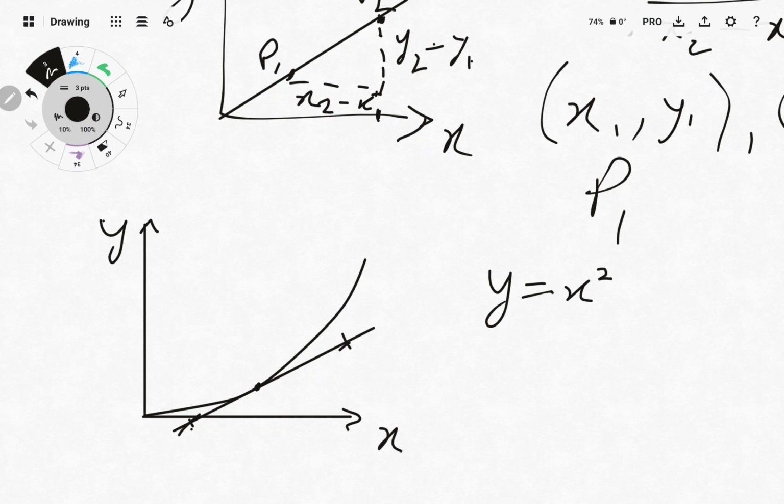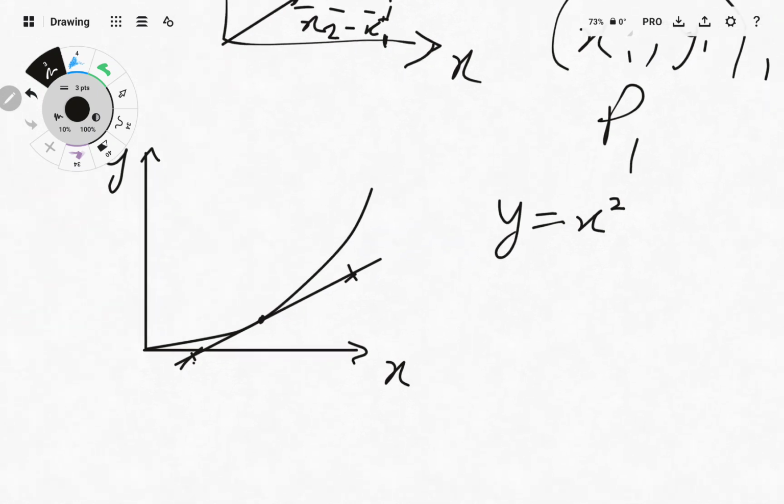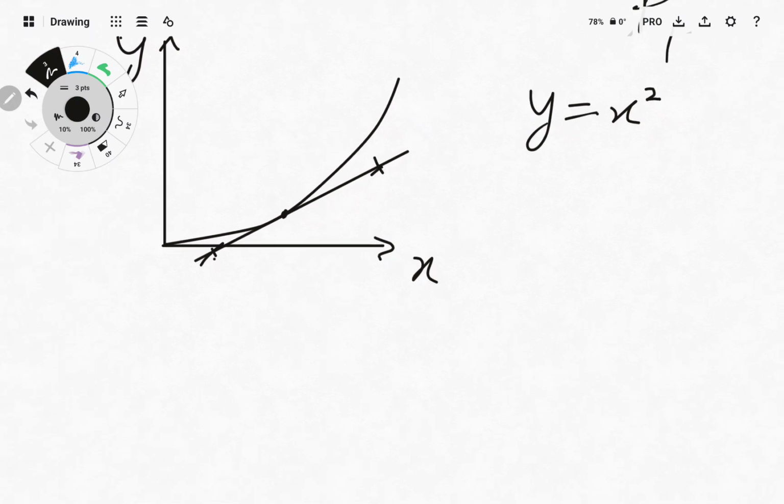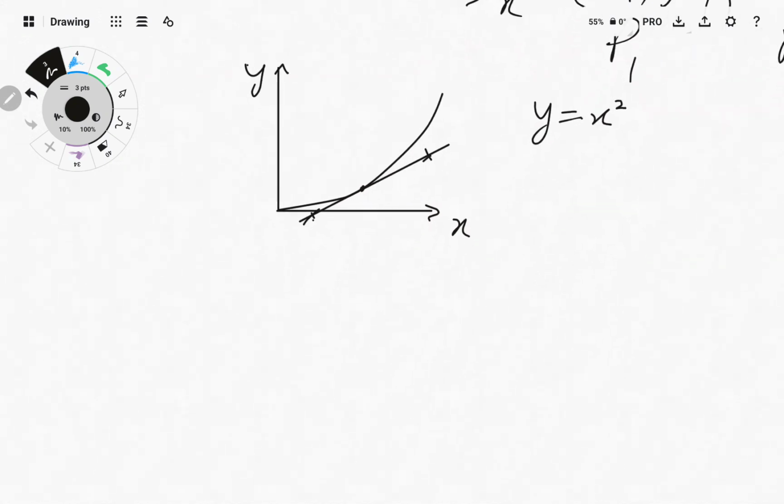But the limitation of this method is human error and inaccuracy. Basically, this method is inaccurate due to the inaccuracy of drawing the tangent. So you don't get an exact gradient. It depends on how nicely you draw your tangent and how accurate that is, and that is obviously subject to some human error. So to find a more definitive mathematical method, a more calculation-based method, we take a different approach.